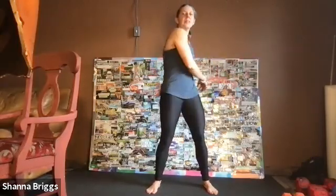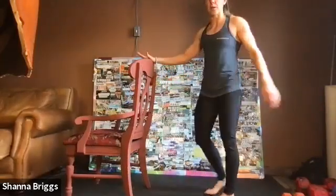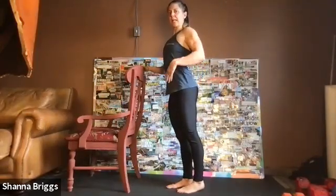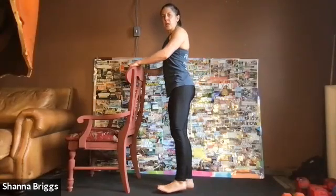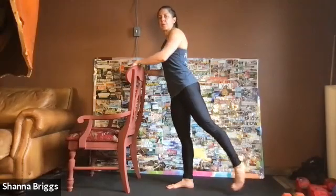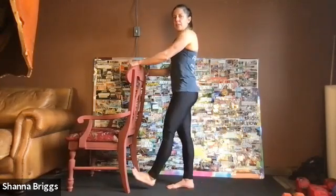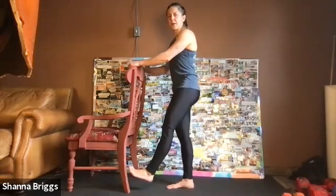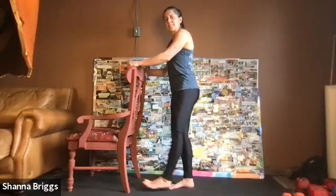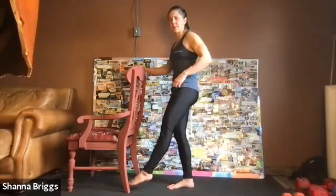All right, from here we're going to work a little bit of balance. I recommend having something you can balance against — I'm going to be holding on to the chair. You could also hold on to a counter or stand against the wall. Start with your left leg. Place your right foot, lift up through your midline, pull the shoulders back, then lift your left foot off the ground. Start by pointing that left foot in front of your other foot, then glide it straight back, squeeze the glute, point the toe behind you, glide it forward. As you point behind, squeeze your behind. Go between five and seven more — forward and back, keeping the hips nice and square. We want to avoid arching that low back, so keep the belly button pulled in.